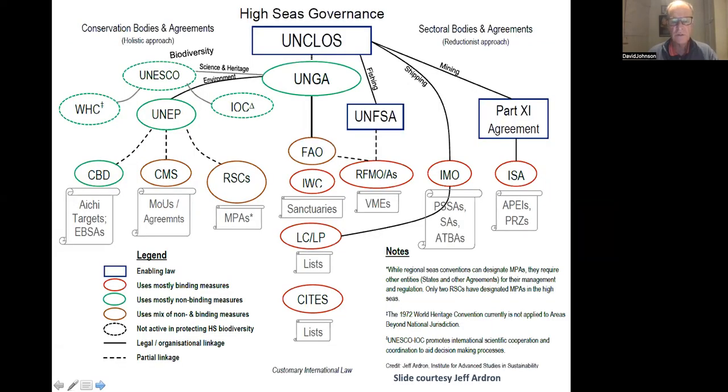And then finally, something which is very much now on our horizon, which adds to this mishmash of high seas governance. We've been talking about the CBD on the far left, which feeds into UNEP, which is all driven by the United Nations General Assembly, and the high seas governance arm is also beholden to the United Nations Convention on the Law of the Sea, which is the legal framework that binds all these bodies. And what was agreed earlier this year is a new international legally binding treaty for biodiversity beyond national jurisdiction, for its conservation and sustainable use. And I'm sure perhaps in the webinar, others will talk about that.